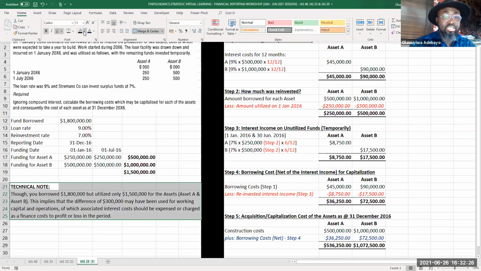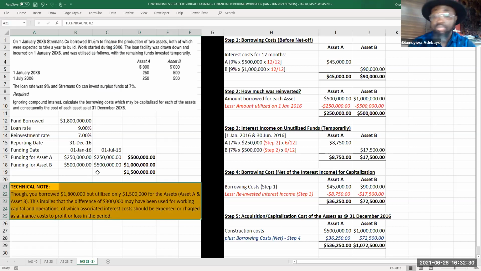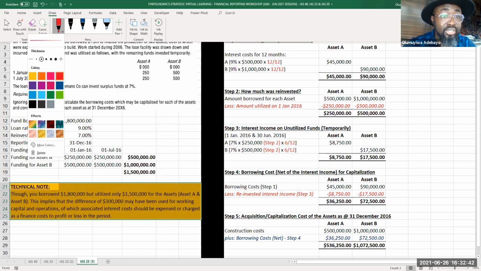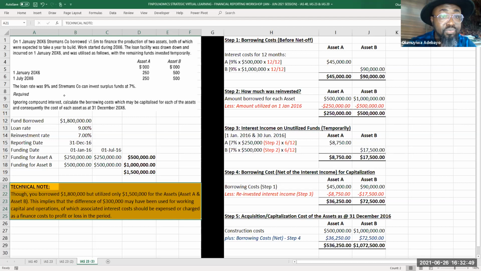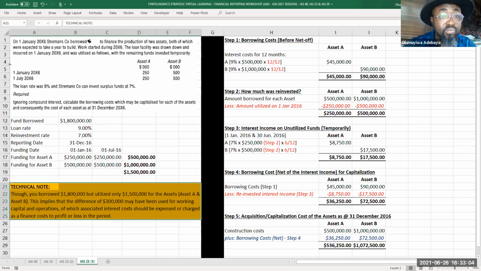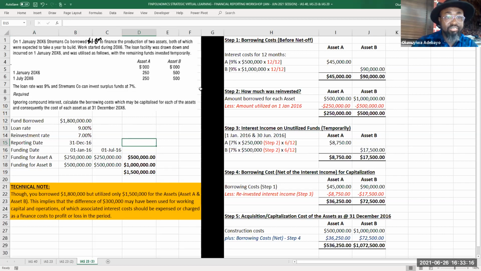Therefore, this one single illustration, I've used it to demonstrate difference, which means what I've done here is to say, I'll come here, let me just pick up white stuff. Let me change this. This is now 1.5. This is 1.8. 1.8 million. Okay? It's 1.8 million, but what was invested was 1.5 to this asset. That's why this conclusion was made.